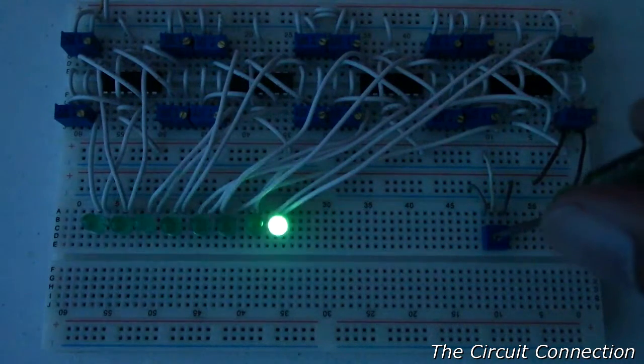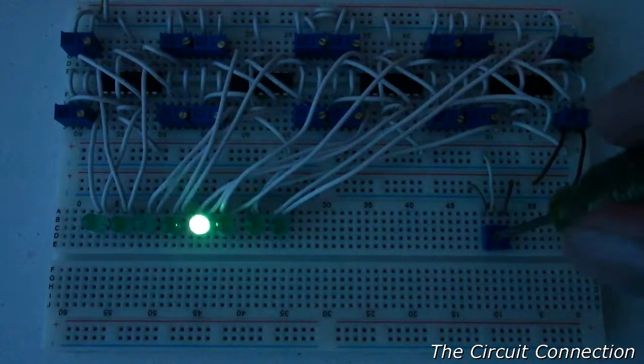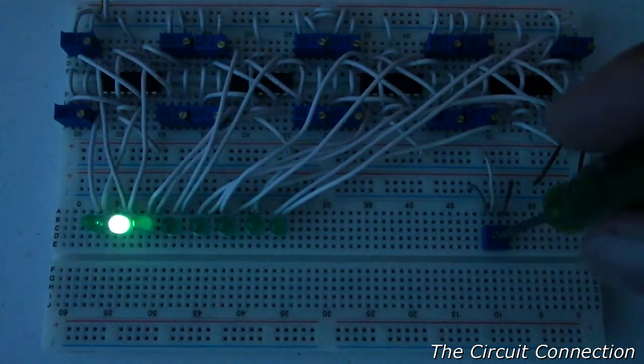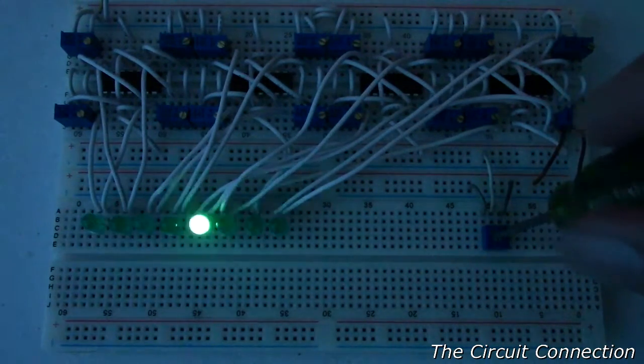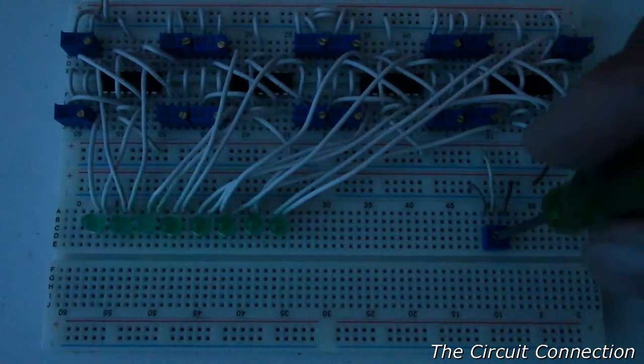And then you have these discrete level indicators that are on your output in the form of LEDs being able to be turned on or off discretely.